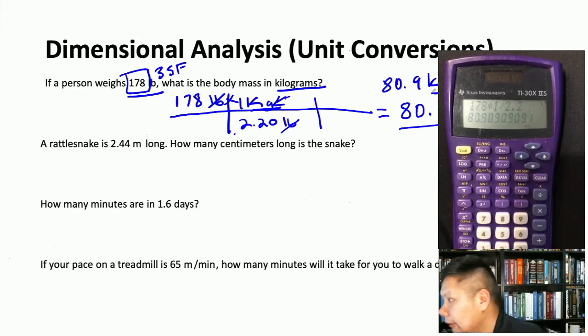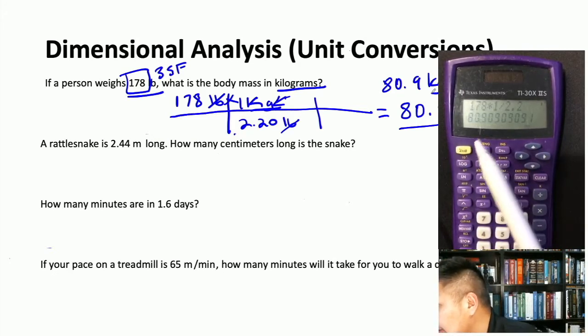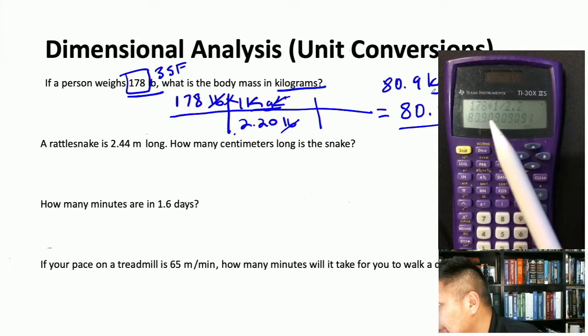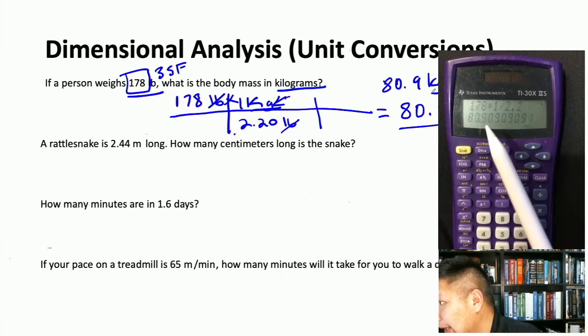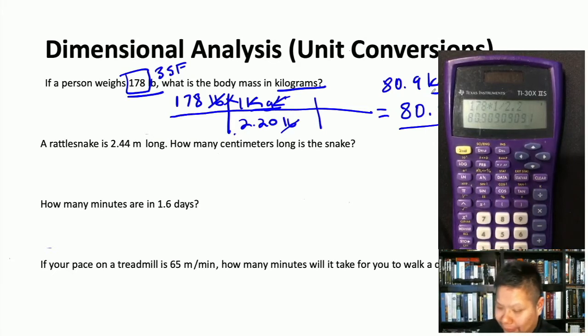When you're looking at the calculator, notice that behind the decimal point we have our 9, but then the number after that in the hundredths place is a 0, and the one after that is a 9 again. So the 0 to 1 is below 4, so you round down. You don't have to do anything there, and so that's why it's 80.9.